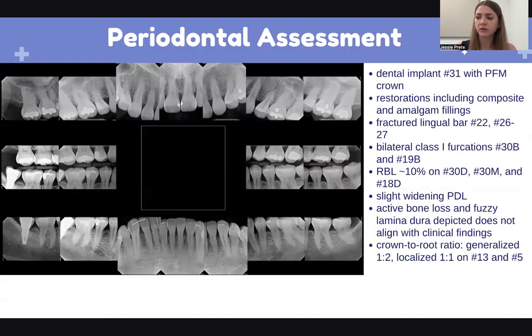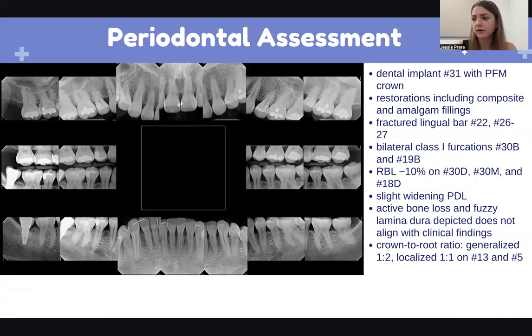The restorations and horizontal bone loss on these x-rays reflect the client's background on the native reservation with no access to running water and limited access to dental hygiene care. The closest clinic was a 6-hour drive away, and because of the lack of patient resources, the dentist primarily completed tooth extractions rather than preventive care. After the client was not living on the reservation, they had their caries restored, and they actively took steps to keep their oral cavity clean.